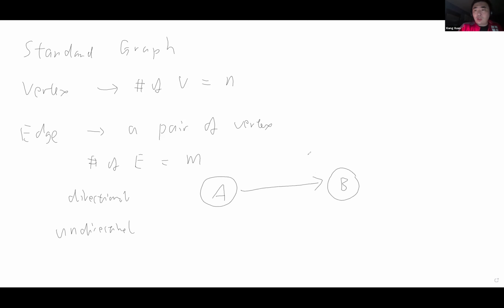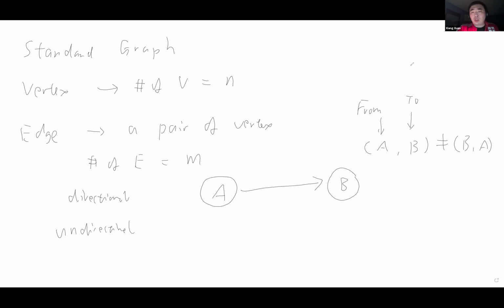In the directional one, suppose you have two vertices A and B. Because it's a pair, AB is different from BA. In the directional one, you can think of this as a from and a to.